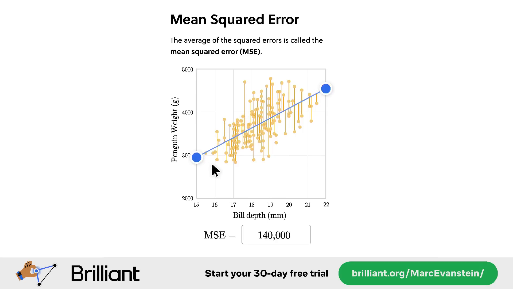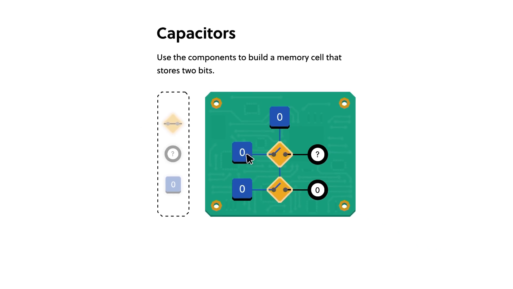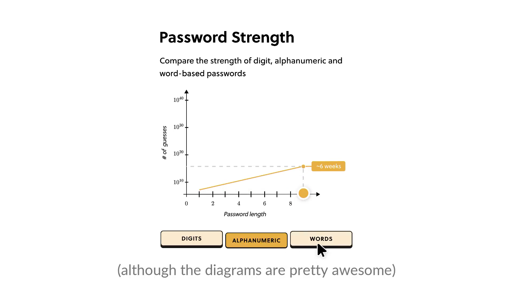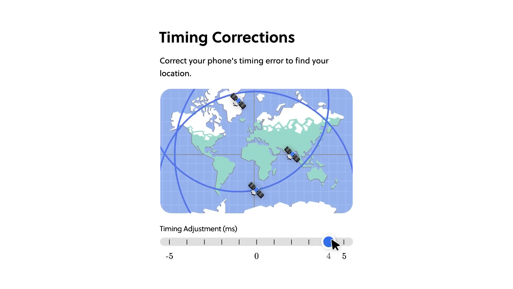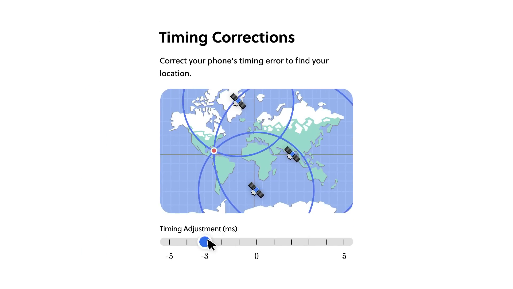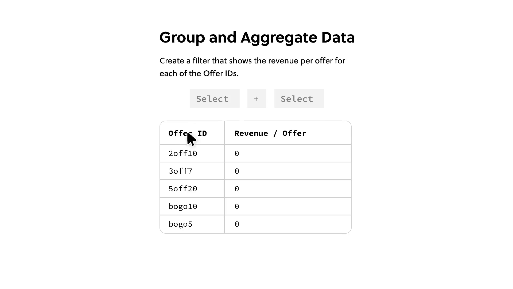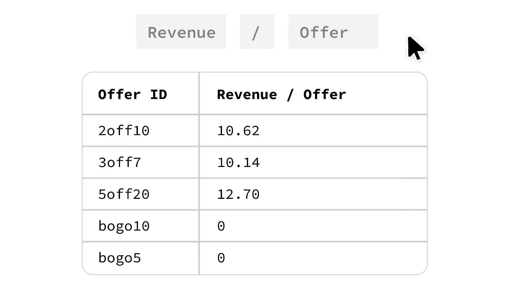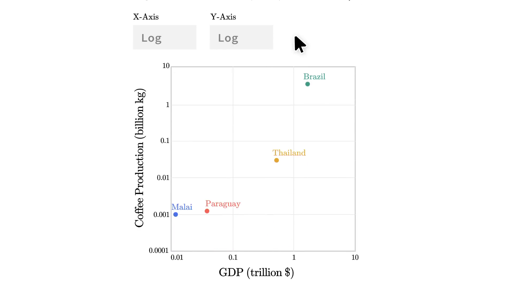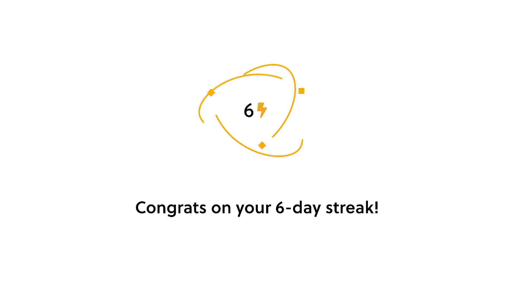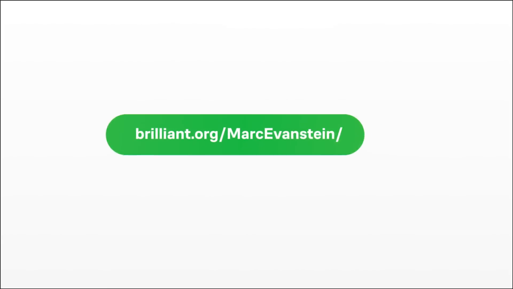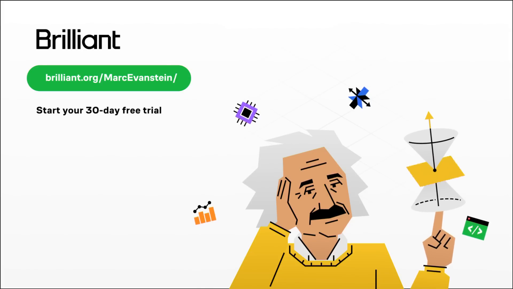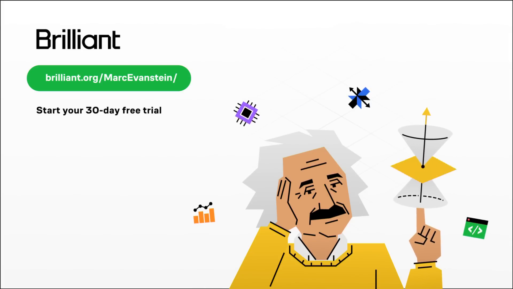While you're clicking the link, I'll just say that Brilliant is a lot more than a bunch of awesome interactive diagrams. The diagrams are part of a broader approach that steers your brain into active curiosity and problem solving, rather than passive consumption. The lessons were created by an award-winning team from places like MIT and Google, and it's just really well done. It always feels like the right questions are asked and the right context offered. They've managed to break up complex topics into short lessons to help you make learning new things a daily habit. You can try Brilliant for free for a full 30 days and get 20% off an annual premium subscription at brilliant.org/MarkEvanstein. Come on people, help me make some weird music.